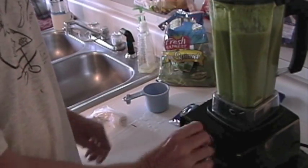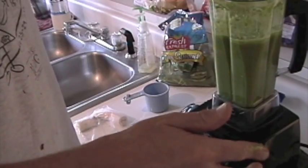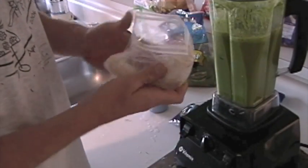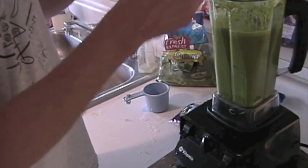Okay, now you can see the apple made it slightly creamy, so that's good. It liquefies the apple as soon as it goes in there. Now next thing we're going to do is I'm going to put in one frozen banana that I already had peeled and put in the freezer.